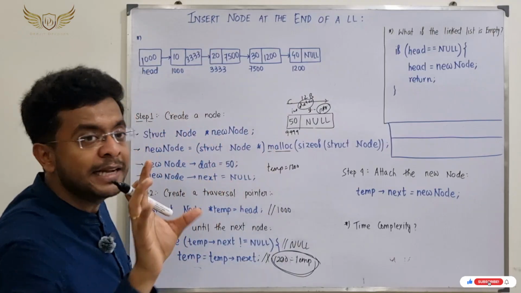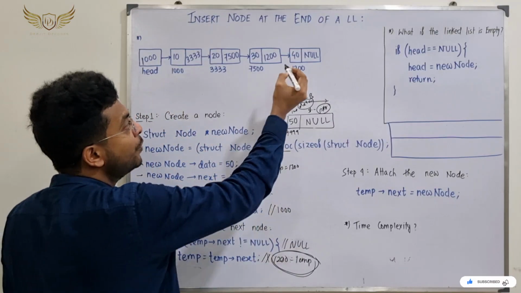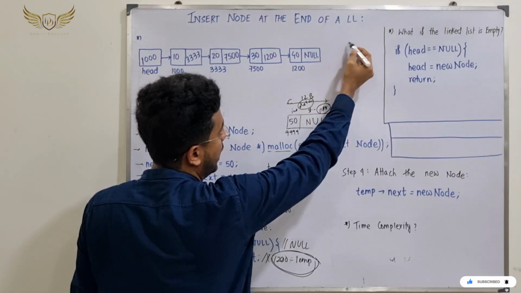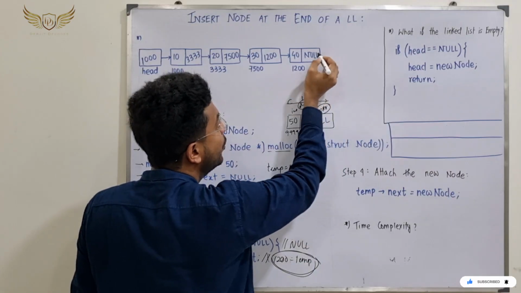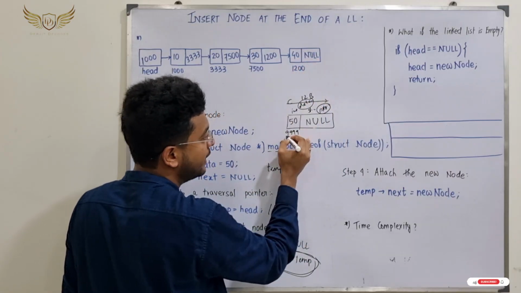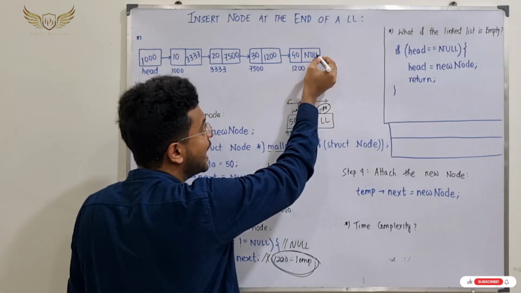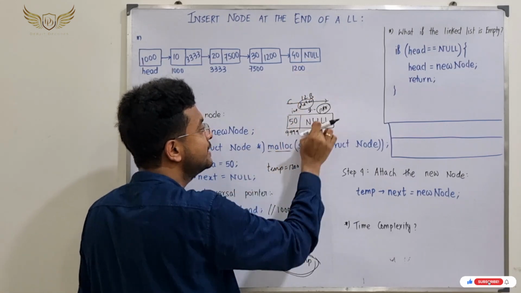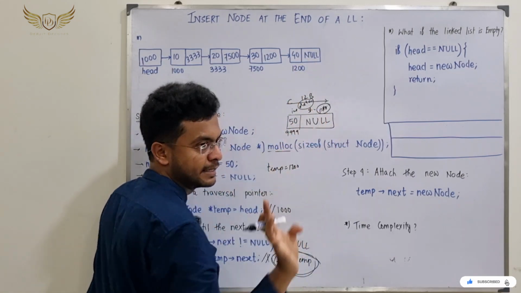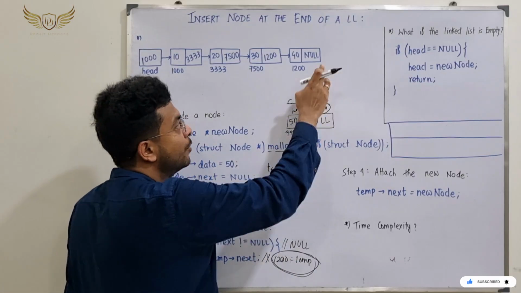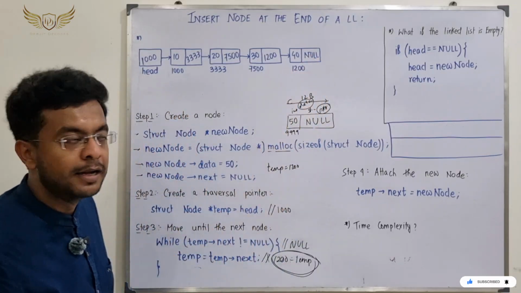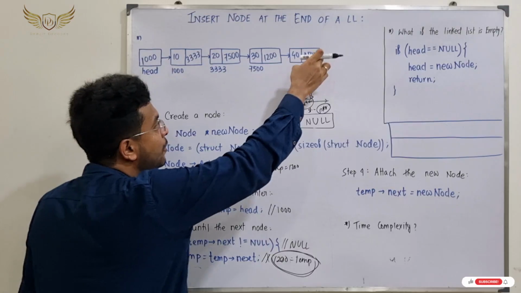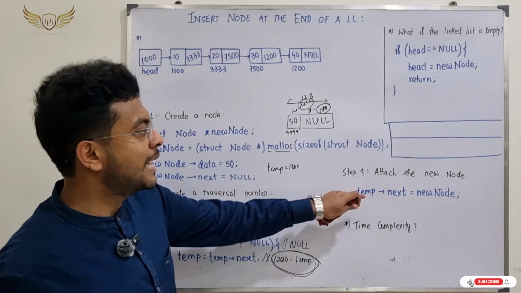So what is the basic thing you need to know? Try to understand. If we want to insert this node after this one, if we need to insert this one here, we need to change this null to 9999. If we can change this null to 9999, that means this node will be inserted, because this null will be as it is. We do not need to do here anything. We just need to change this null, as simple as that. So we are reaching at the end and we'll be changing this null. So that's what exactly we'll be doing here.